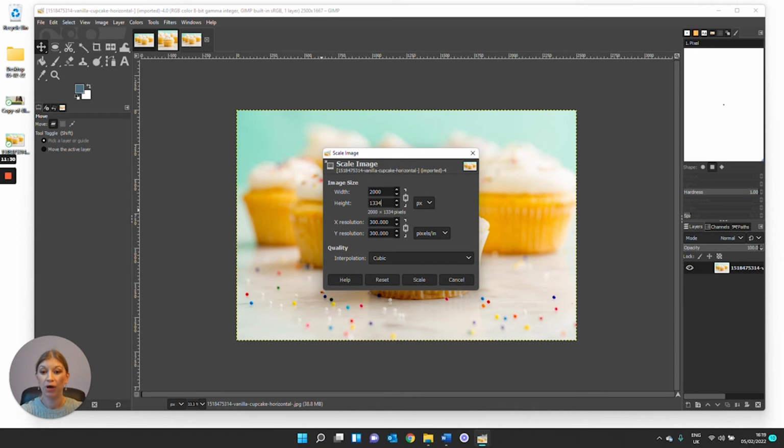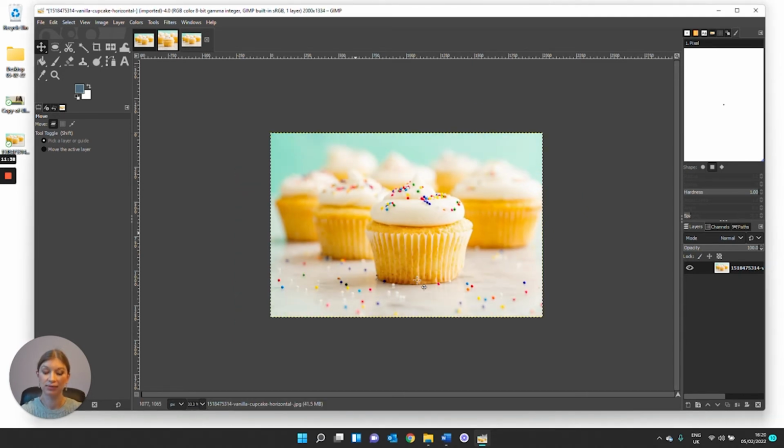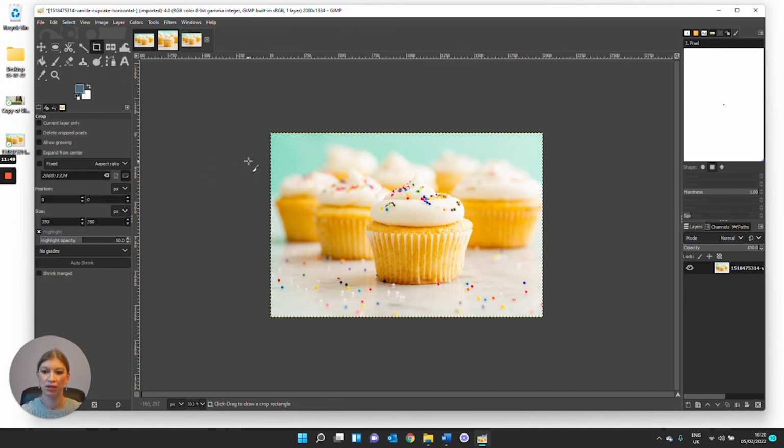You may want to crop the height down just so it looks better on the website itself, but you may just want to leave it as the height that it is, then Scale. So now that is 2000 pixels wide. And if you did want to crop it down because the height was too much, again, you'd go over to the crop section, highlight all of it, so drag and drop the whole way across. You'll see the size 2000 in there, 1334. Say you want that to be 900.